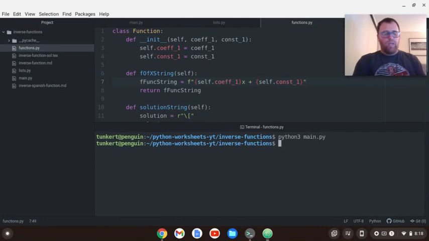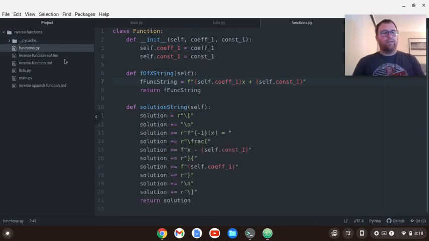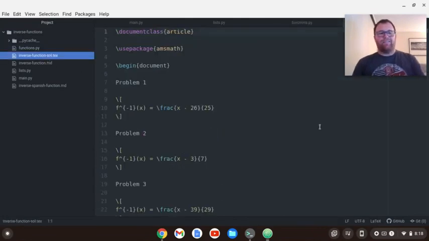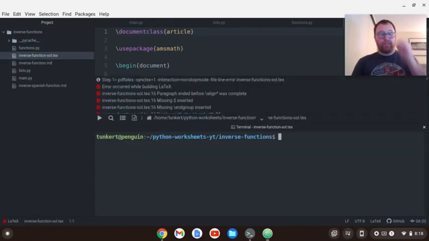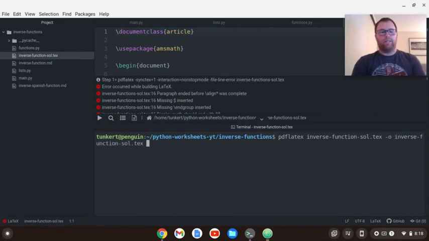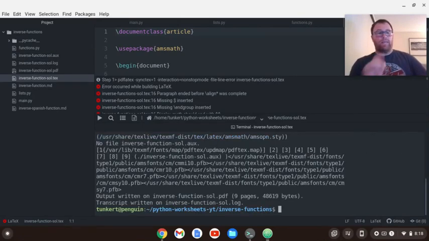Okay, so we've got all these files created. Let's go to the LaTeX file. Now this may show some errors because I do have a plugin. It's going to give me a few errors here, but it'll still work. Okay, so I'm going to take this LaTeX file, and I'm going to output, instead of .tex, .pdf. And I'm going to use pdflatex. So what I have installed is Pandoc and TeX Live LaTeX Extra. Okay, and we went ahead and installed the PDF, and now let's take a look.